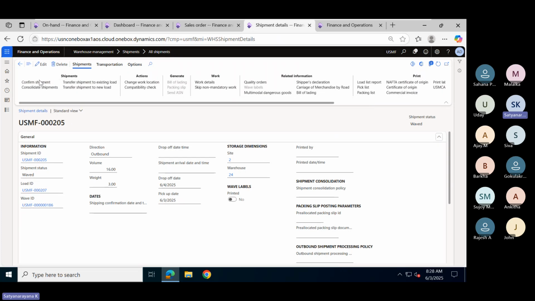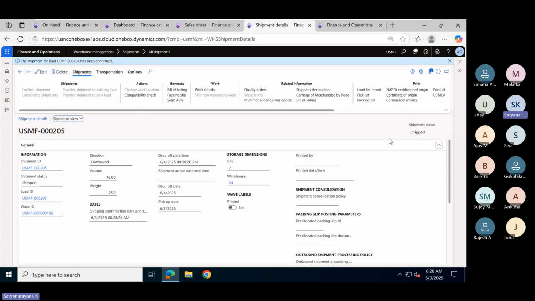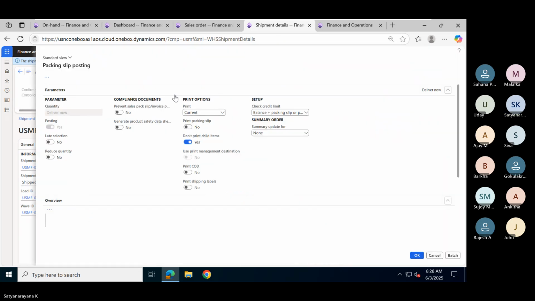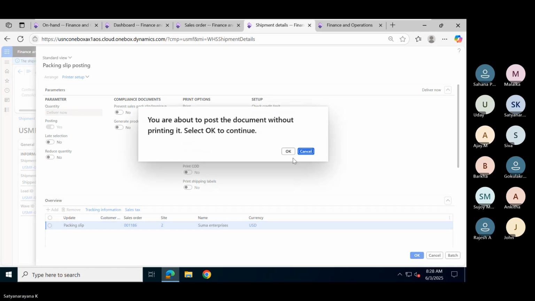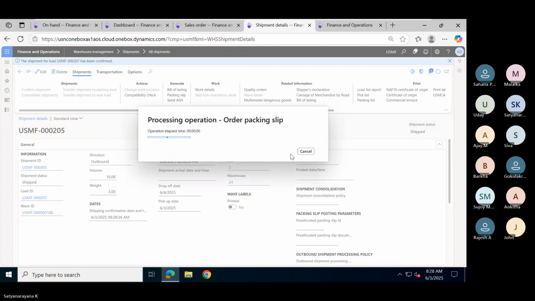If you confirm shipment, it is shipped, meaning ready for dispatch. Now these buttons will be enabled. You can use packing slip. We are delivering material to the customer and updating the packing slip.